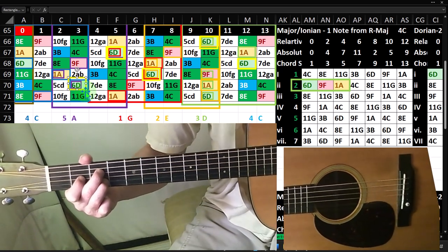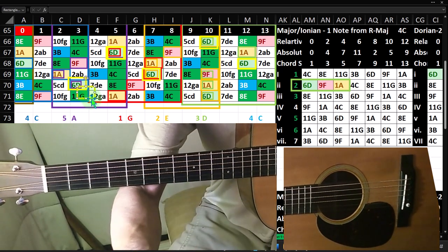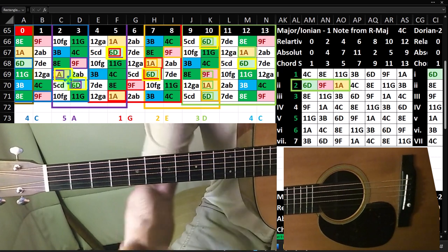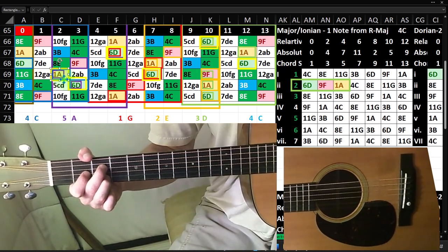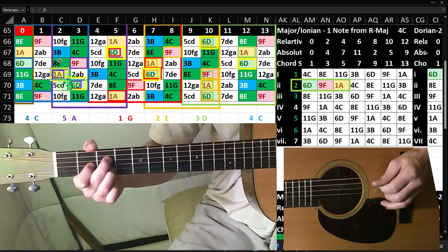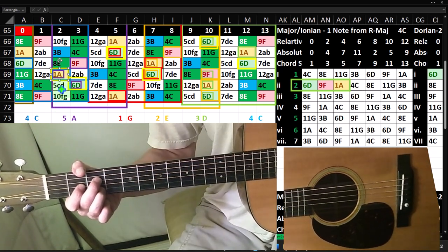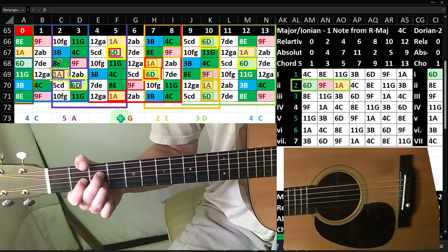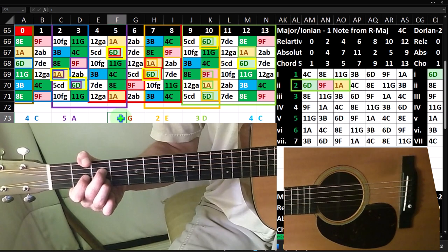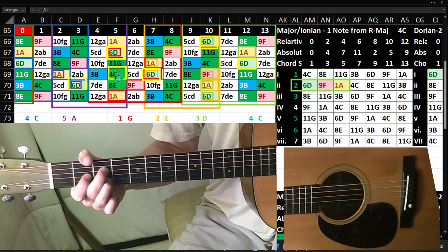And then think, okay, so now I have my finger, if I play that on this A, right? So it's on the A. So I could just walk that into my most familiar shape. We haven't really worked on this shape 5 much. So maybe I just take that finger and walk it into my most familiar shape, which is going to be here in position 1, most likely my most familiar shape.